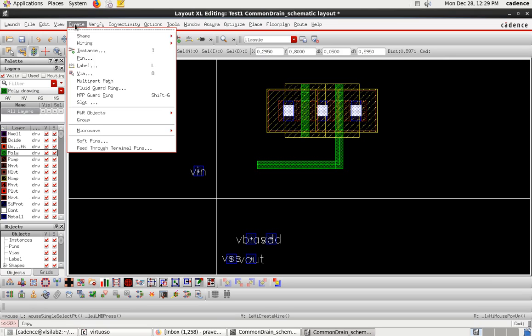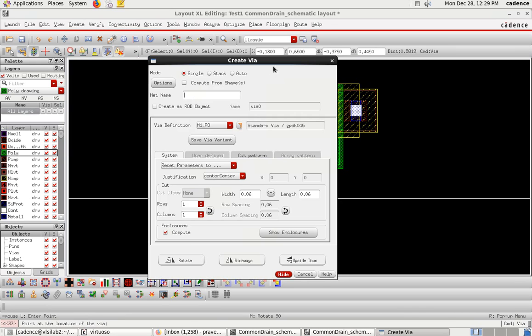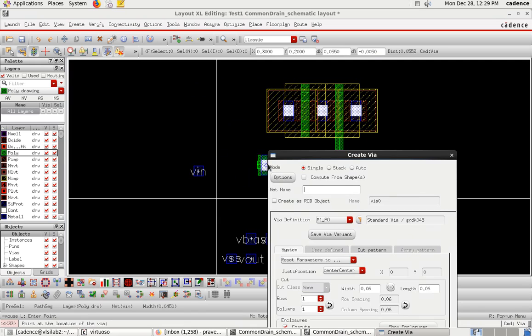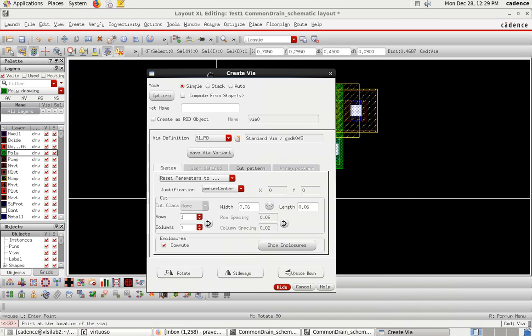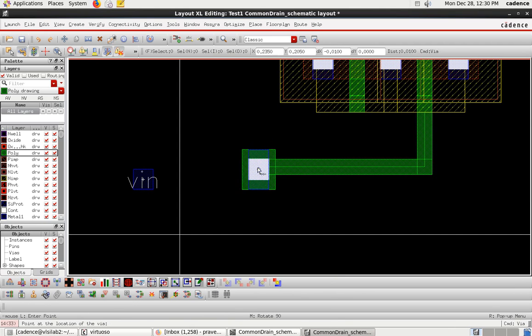I can go to Create, select Via, or the shortcut is O. I need the M1 poly contact via definition, so I'll select it, hide, zoom and place it here.